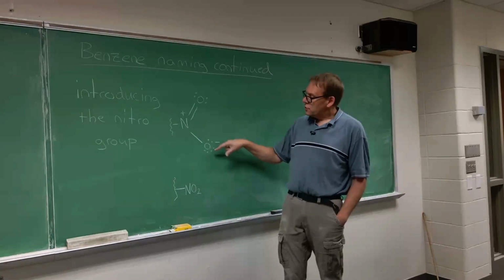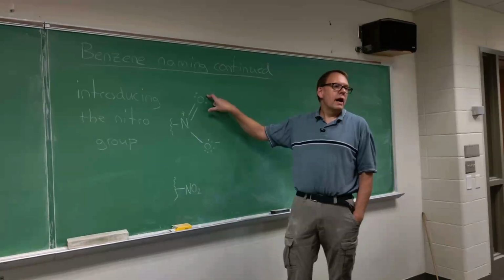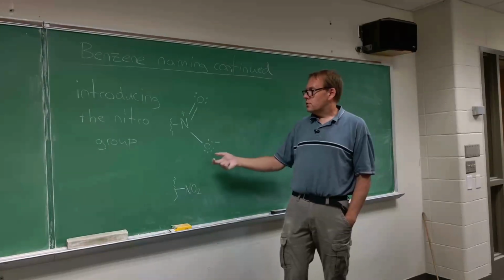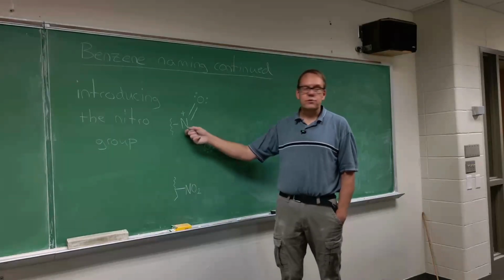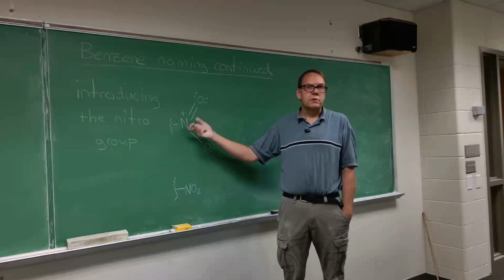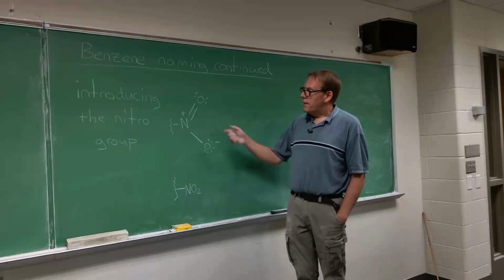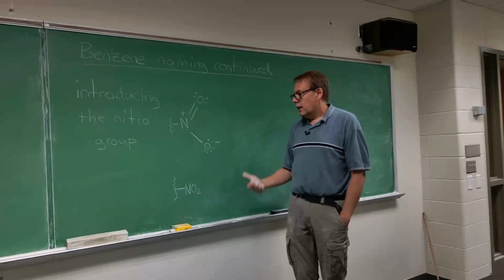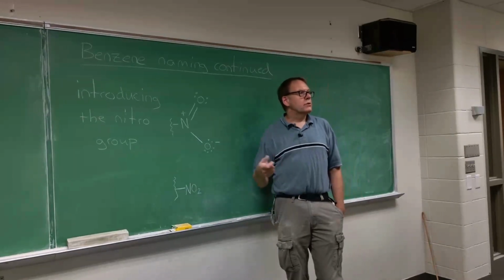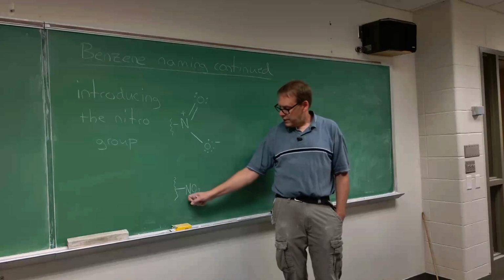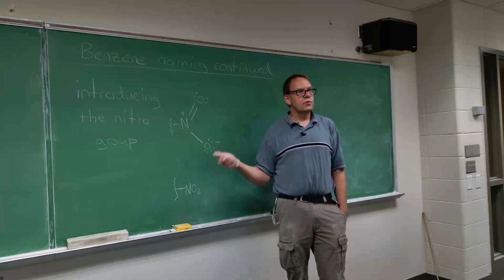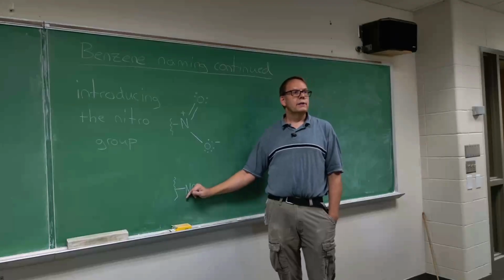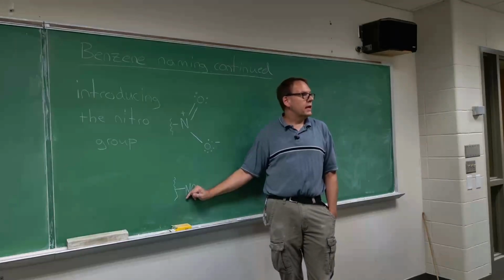And there's a resonance structure where this minus charge is shared with the other oxygen. But since nitrogen can only make 4 bonds, you can't ever have a neutral nitrogen in the nitro group. It's always positively charged. So that's the full Lewis structure description of it. And you might see it in structures in homework assignments where it's just written as NO2, which is just the chemical formula. It's an abbreviation. It's a condensed structural formula for nitro. So just wanted to call your attention to that because you will see it in naming questions.